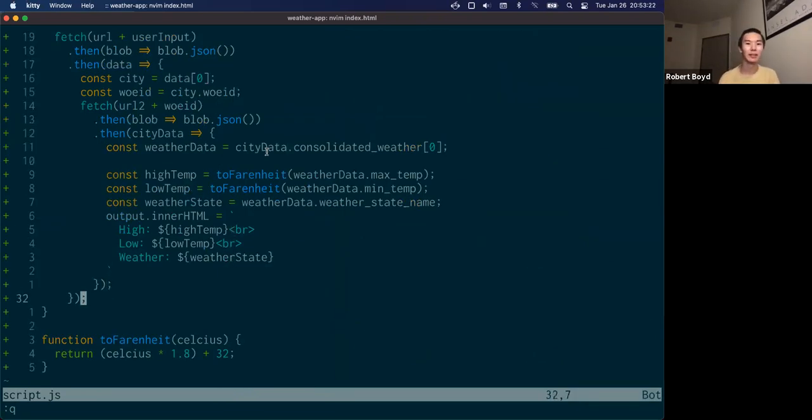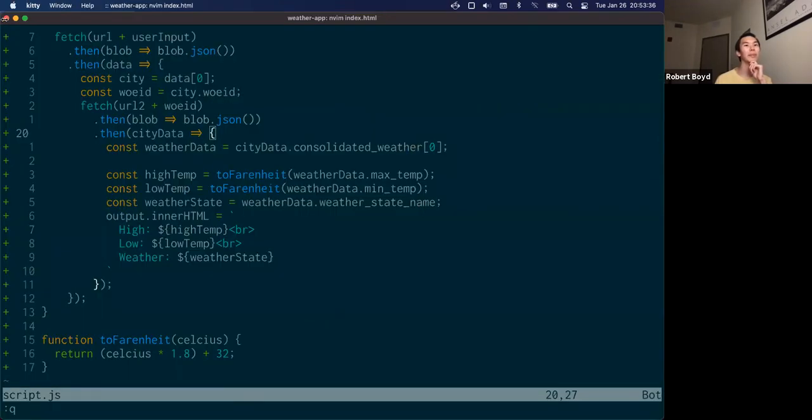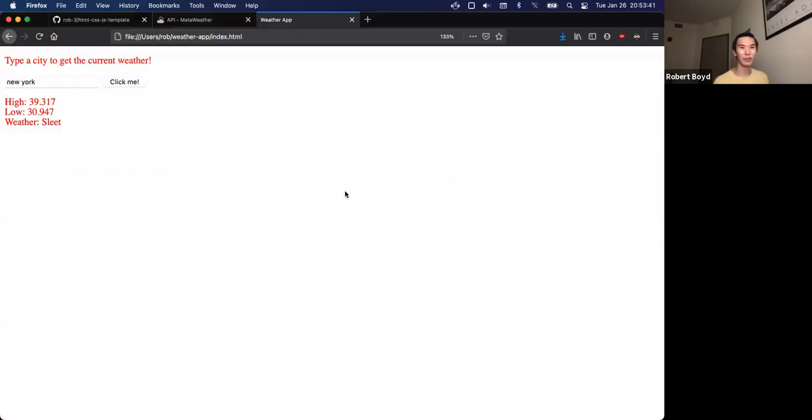Okay, so we set that. That's pretty good. So we can go back, we run it. Okay, it works great. There's a few more things we can do to improve this. We need to add CSS still. Looks like we're doing pretty well on time. So we could add some CSS to make it a little more pretty, or at least get rid of this red text, which looks awful. We also could fix it to round to the nearest degree, because I don't think anyone cares about these 0.947 degrees. If we rounded it, it would make a lot more sense. We could also add a notice.